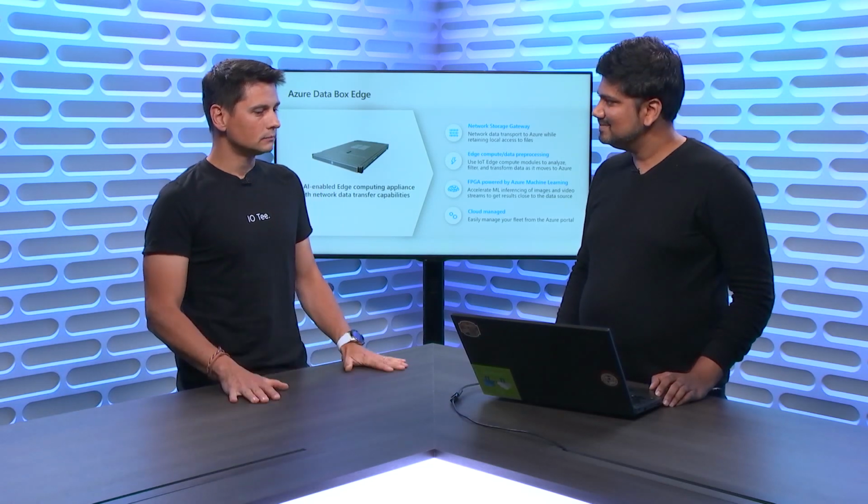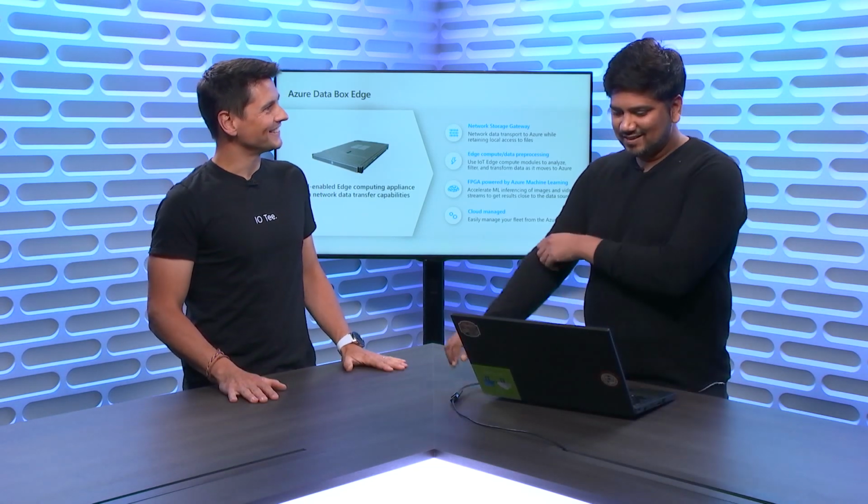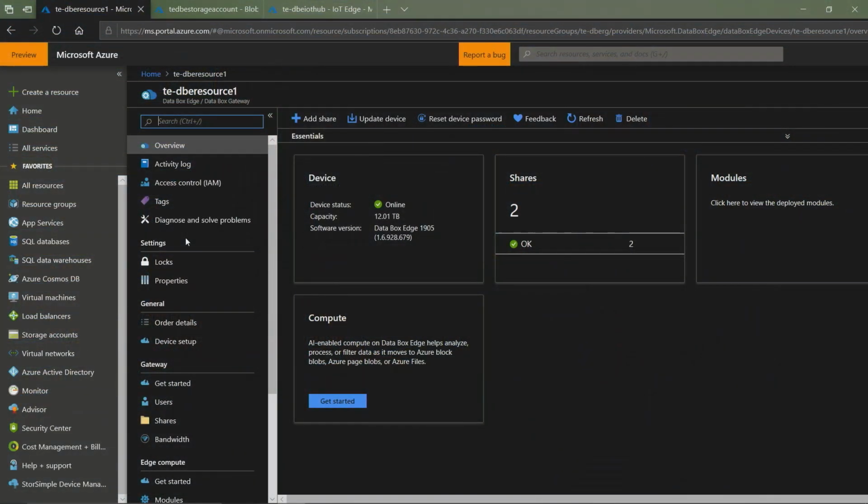Okay. Well, I think we want to see a demo, right? Yeah, we can jump to the demo. So this is our cloud service, and once you get the device, you register the device. This is where you come to the cloud service to manage and do any further operations on the device.